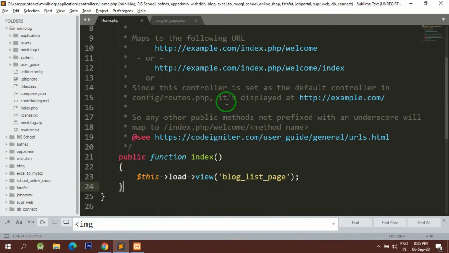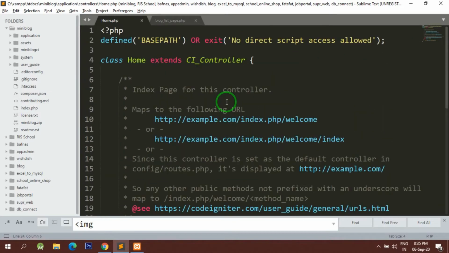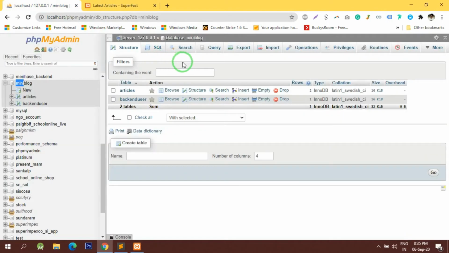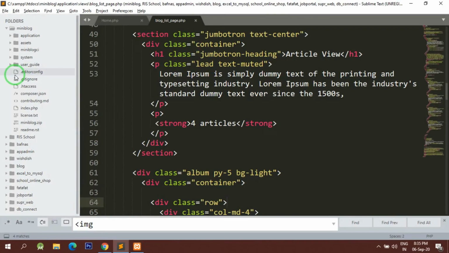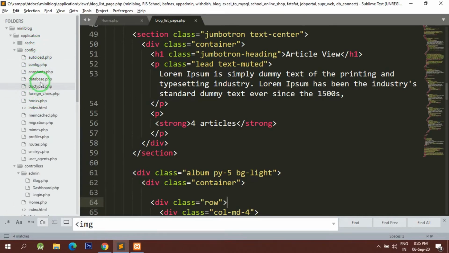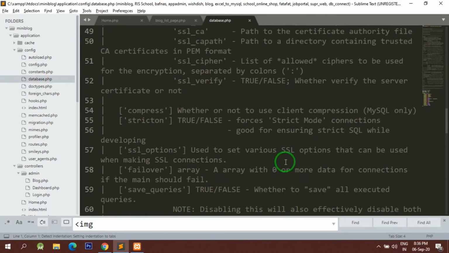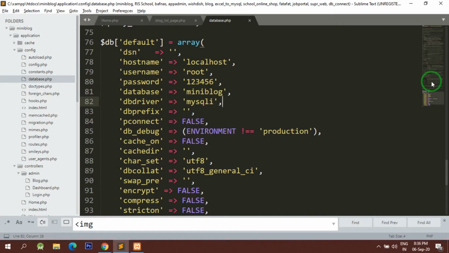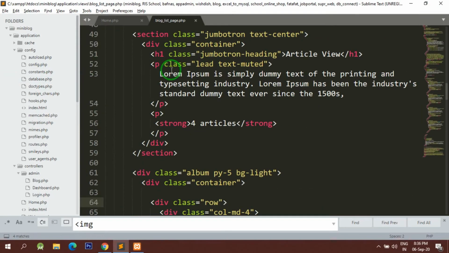Our code is then quite well managed. So in this front end, I will try to make it easy for you to understand how to use models in the MVC framework Codeigniter. So let's start the video. These are the two files, and this is our page. First of all, the database has already been connected because we are using the same Codeigniter setup. Inside database.php you would see that the database is already connected here. This is my database connection, and it's working fine because we have just completed our backend series, and it is a completely dynamic thing.